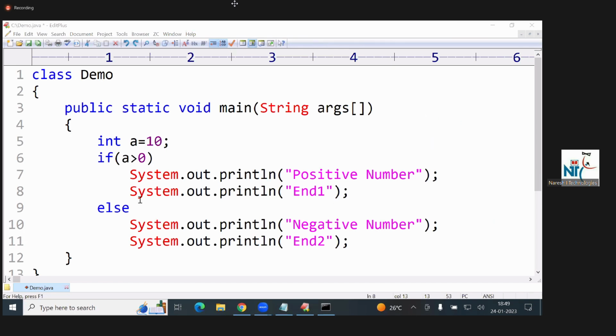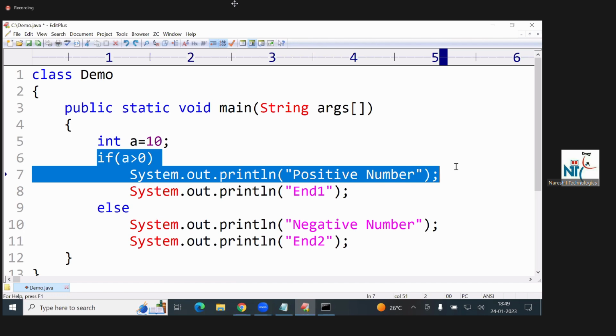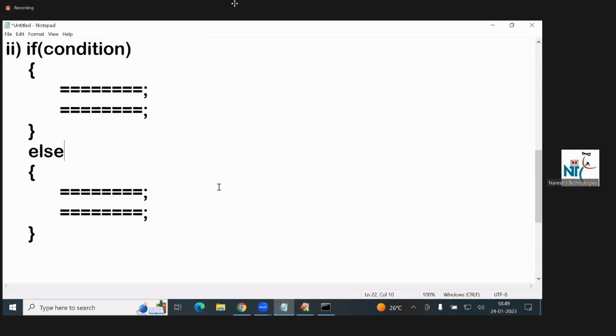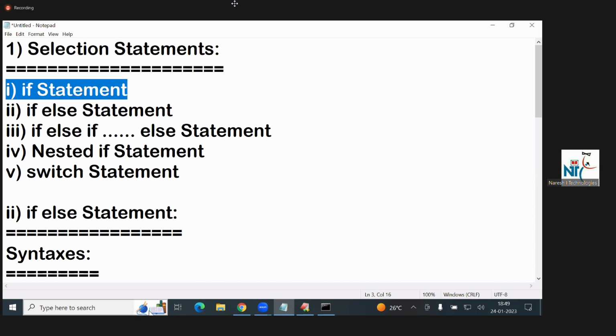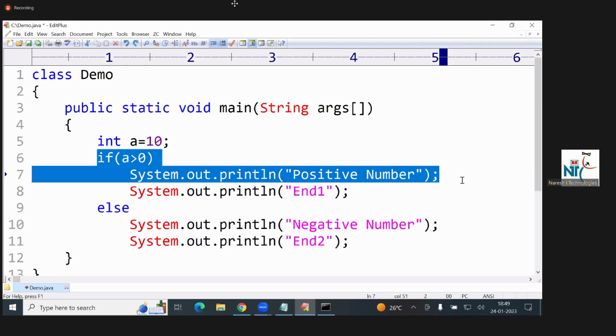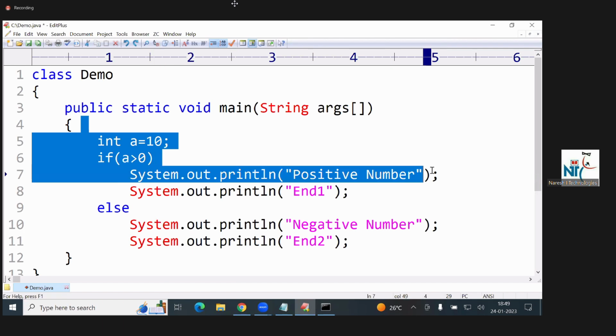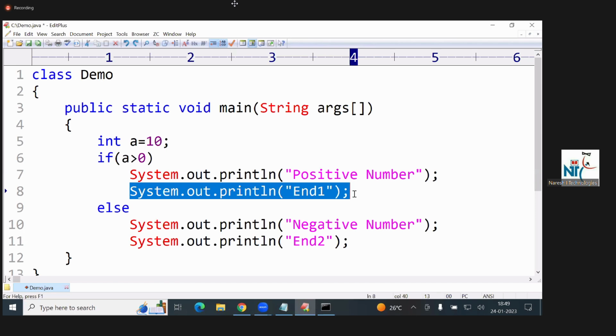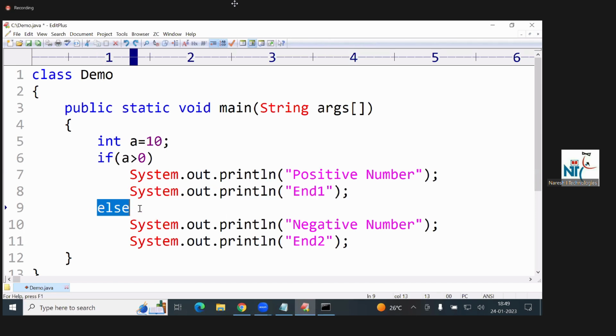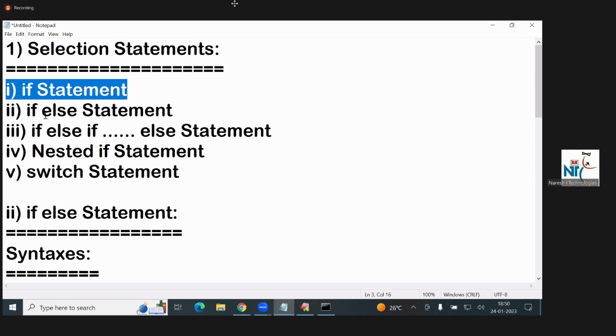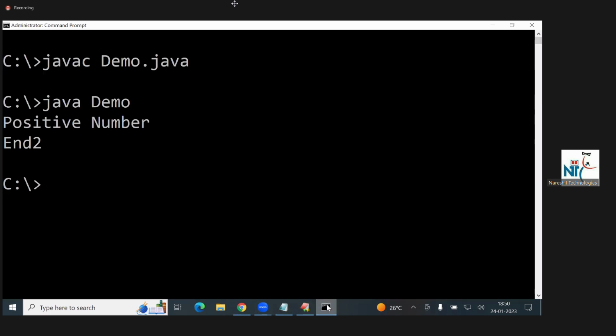Up to here, it will understand it like the first if statement. Say you studied this concept yesterday. It will understand the if statement up to here. This is there, it is out of the if, but whenever else comes, an error comes. Only the else statement is not there. The if statement is there, the if-else statement is there, but only else without if is not allowed. That is the reason the error is coming: else without if.